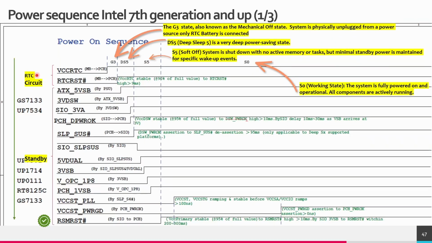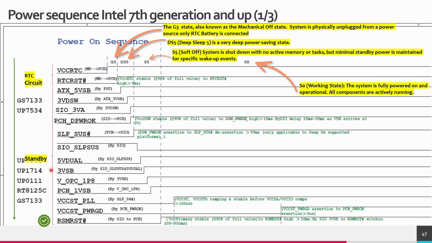When you want to troubleshoot a motherboard, you can measure all those power rails and signals. But most of the time you can just jump to the most important signals like the reset master signal. If the signal is high, you can conclude that all the previous voltage rails are present, because if there is a voltage rail missing, this signal will not be generated. Let's say, for example, that the 5 volt is missing, then the voltages that are created till the 5 volt are present, and after the 5 volt power rail, all those voltages are not present.